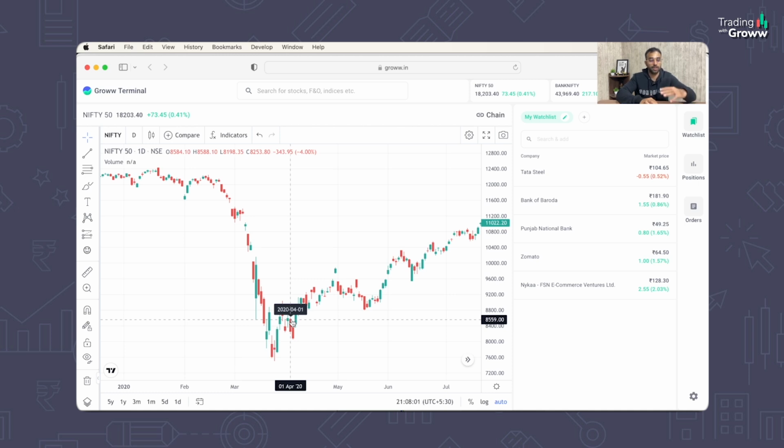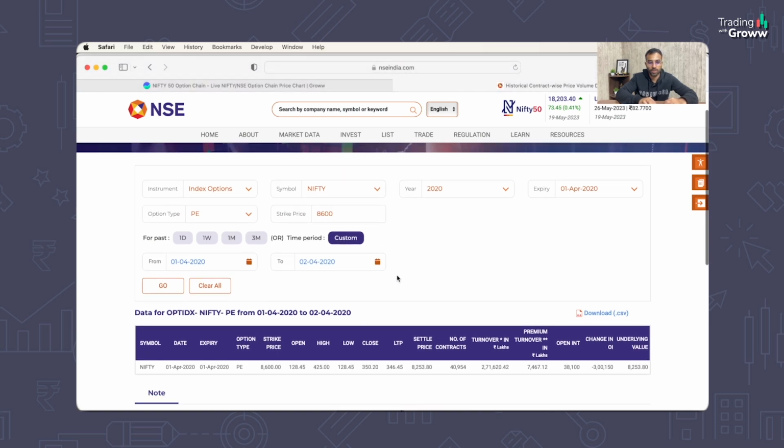That way we will have an idea of how the option premium changes when there is such huge volatility in the markets. If you look into the historical options data of April 2020, when volatility was at its peak, on the day of expiry the at the money call and put option was trading around 128 rupees, and it moved as high as 425 rupees, and the call option opened around 90 rupees. So the overall straddle was almost 200 rupees, but currently it is around 150 levels, and that too with 4 more days to expiry, not even on the expiry day. Still, option premiums tend to increase to an exorbitant level when there is such huge volatility in the markets. So Vega is nothing but how volatility affects the overall option premium.